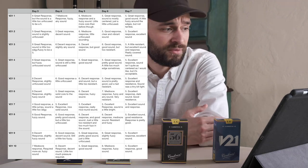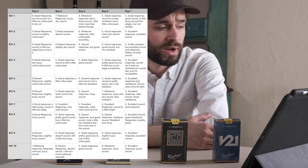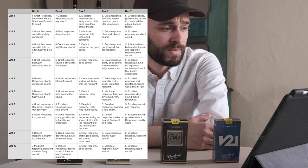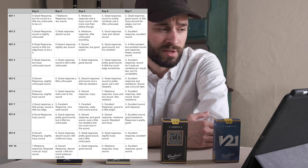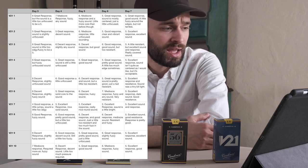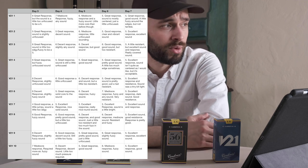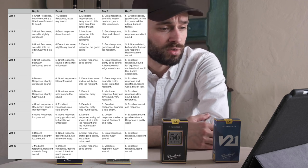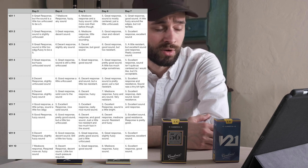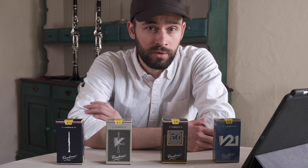Still, to have 10 reeds worthy of being played on in front of other people by the end of a break-in process is pretty crazy. Even though the reeds still weren't my favorite sound-wise or articulation-wise or response-wise, the fact that I could slap any of them on and still be relatively comfortable playing a concert, rehearsal, or anything else, that's pretty crazy. Now it's time for what everyone's been waiting for, the verdict.